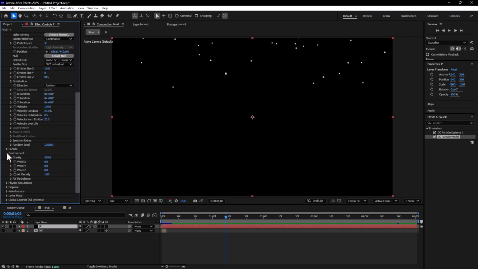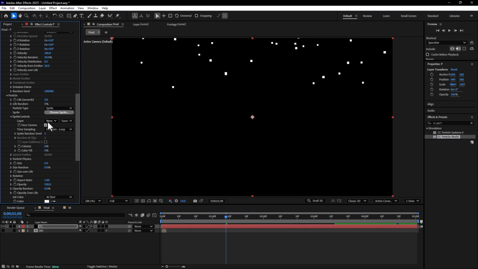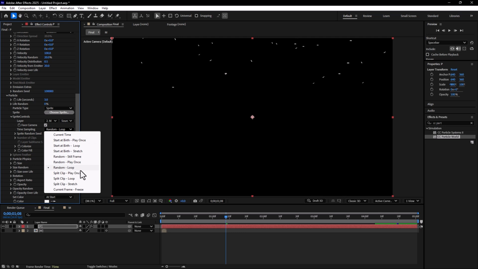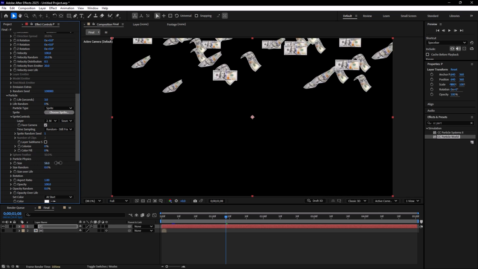Let's find the particle type and change it to sprite. Change sprite control layer to M. Not bad. Now change time sampling to random still frame. Now change the size and change the random.